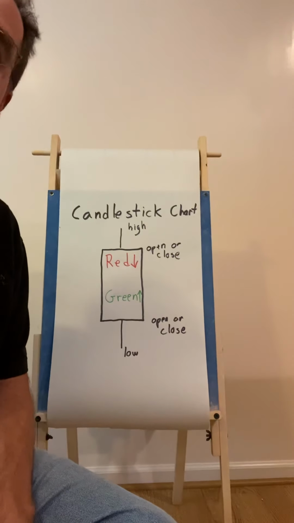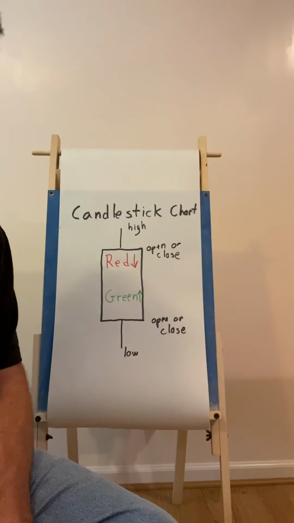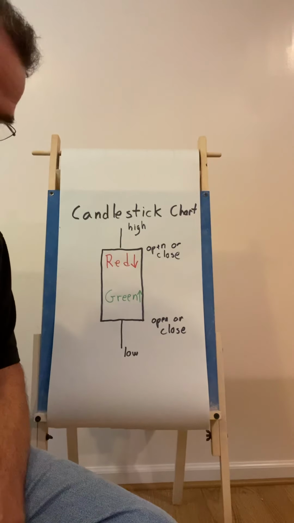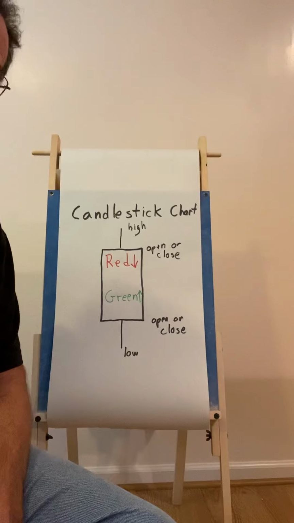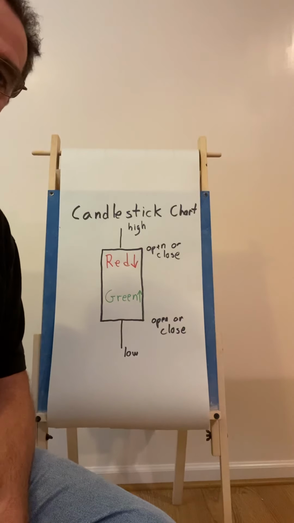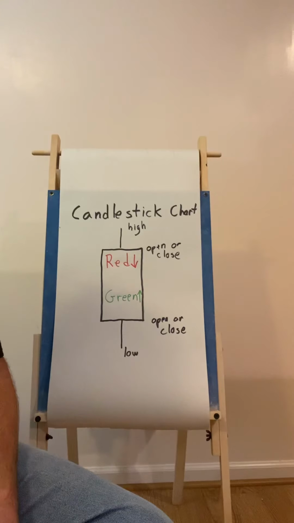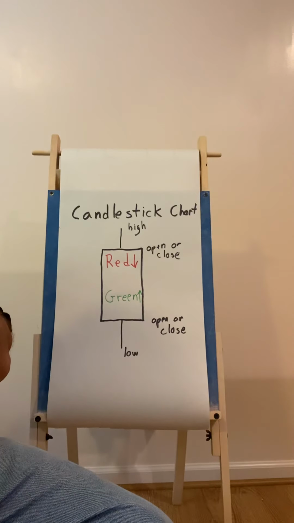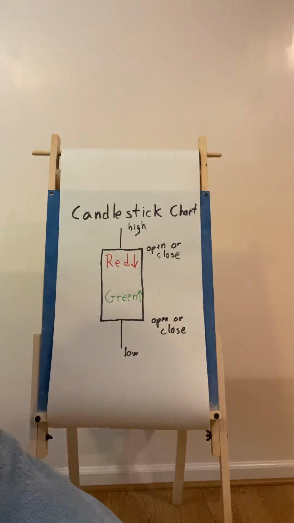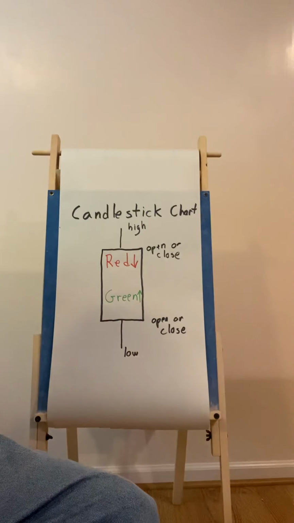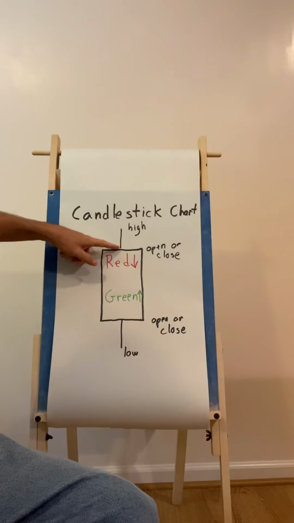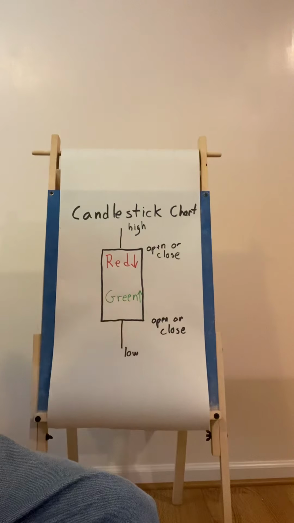Today's topic is Candlestick Chart. This is another chart which gives data on stocks, the performance for stocks on a day-to-day basis. Now, if you look at it, you see some similarities to our previous chart, but also some differences. On a candlestick chart, you have your rectangle, but you have a line going straight up and straight down. So it kind of resembles a candlestick a little bit. That's why it's called that.